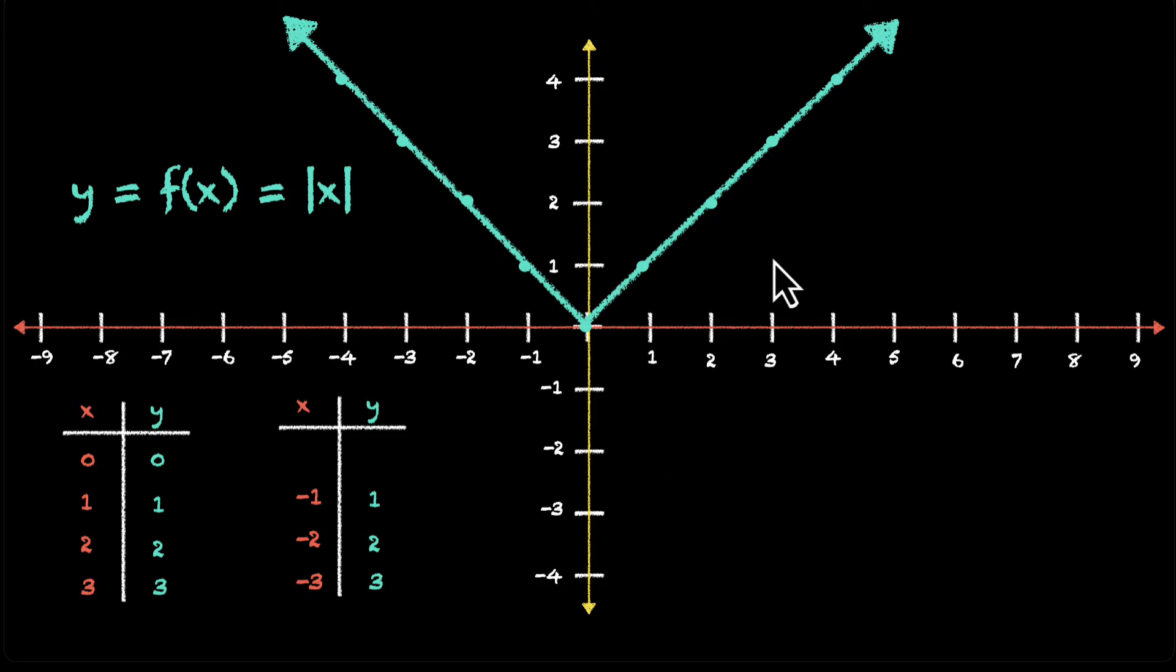All right. What's the domain? What's the range? The domain is all real values. You can input anything you want. You'll get something as an output. What about the range? So for range, you can see that y takes values from zero to positive infinity. So the range is zero included to infinity. That's the domain and range of y equals mod of x.